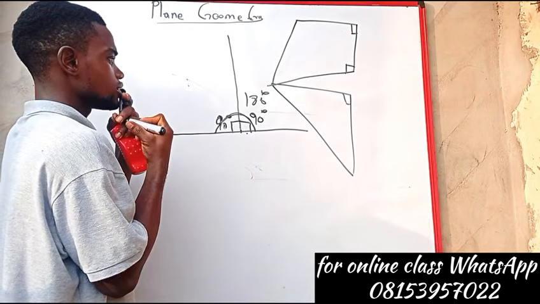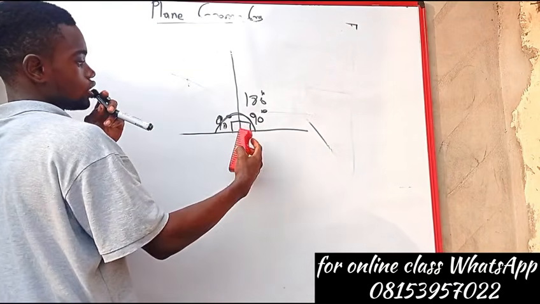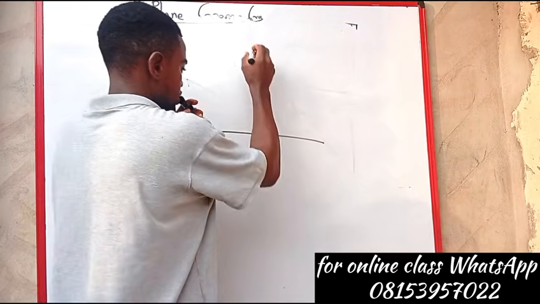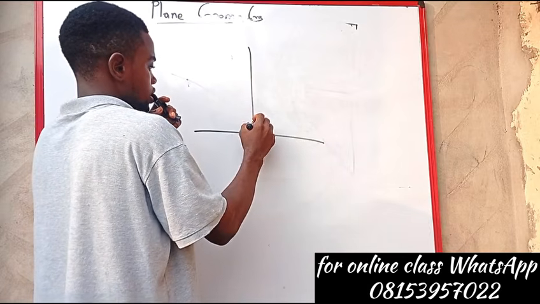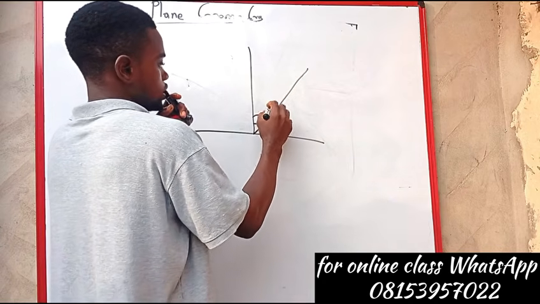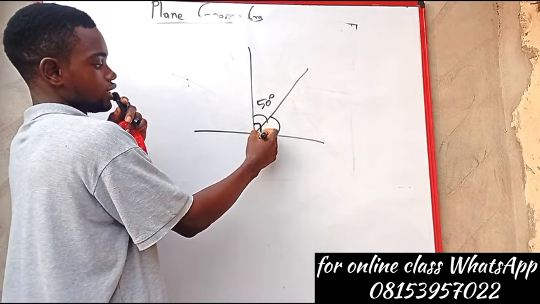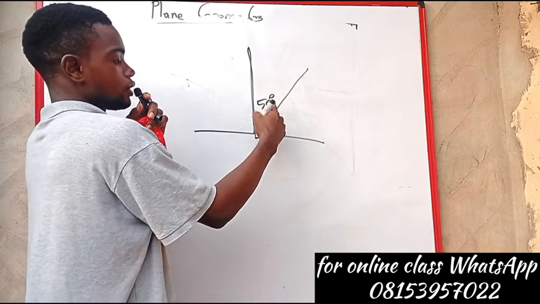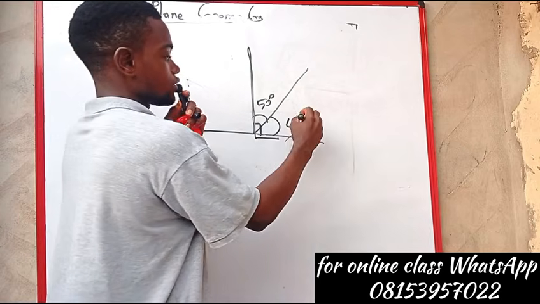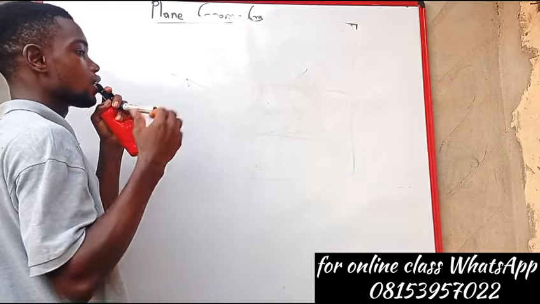Now there is something we need to know. Having known that we have a perpendicular line and it is always equal to 90 degree, let's look at a simple question on that. So straight line, perpendicular line, and it is in this form. However, we're now given that this angle here is equal to 50 degree. What's going to be this side? Since this is 90 degree because of this perpendicular line, now 90 minus 50 is going to give us what? 40. Since this angle becomes what? 40 what? Degree.